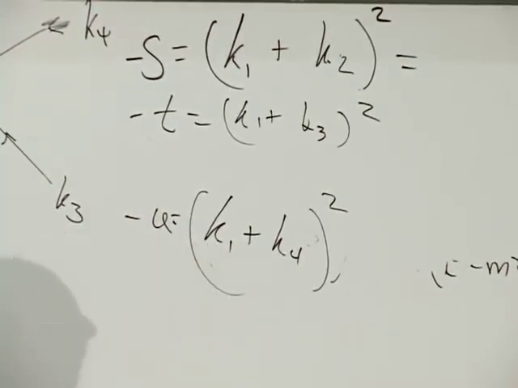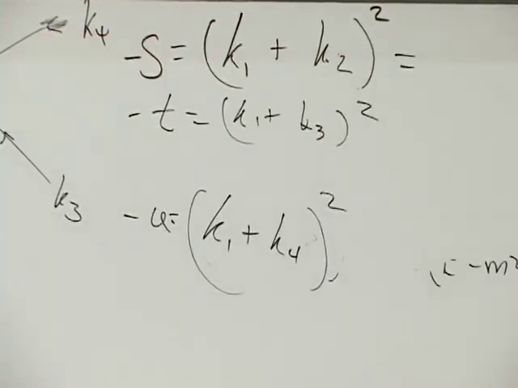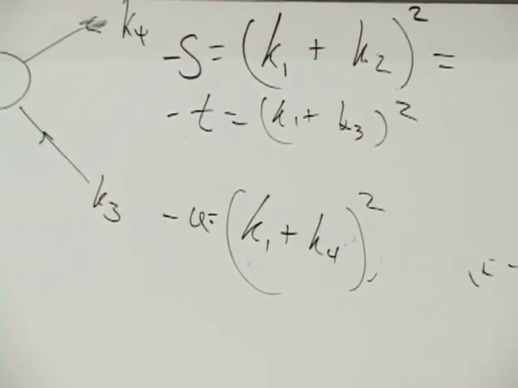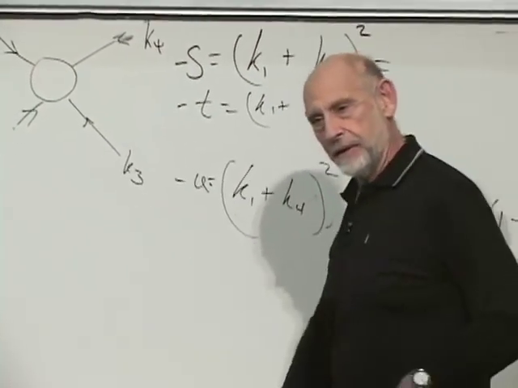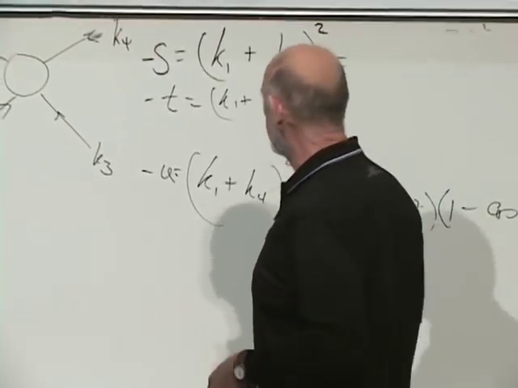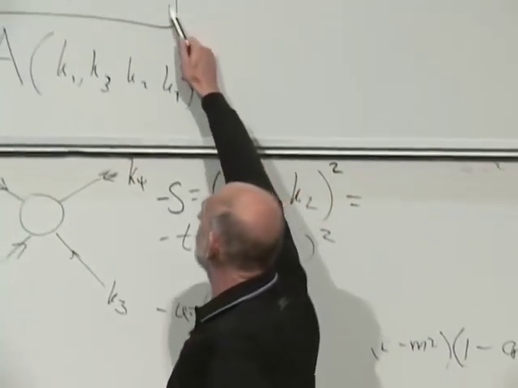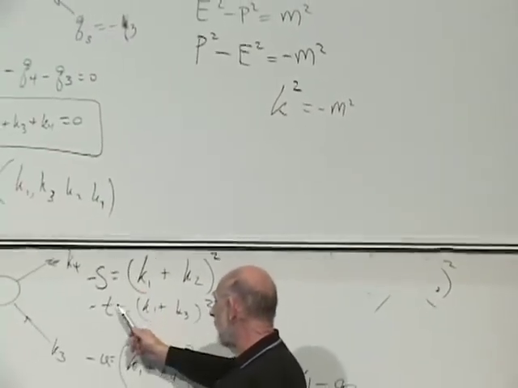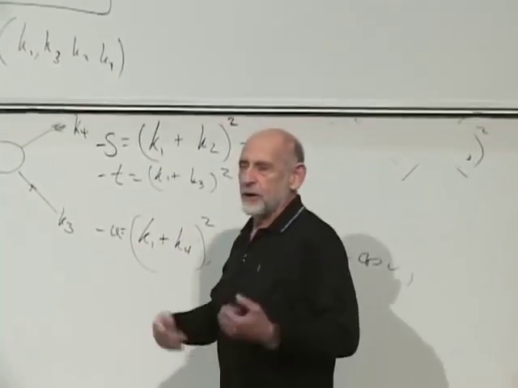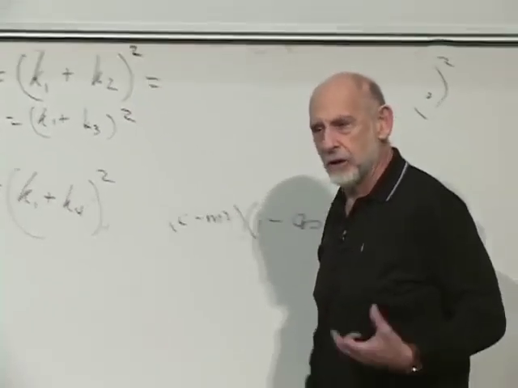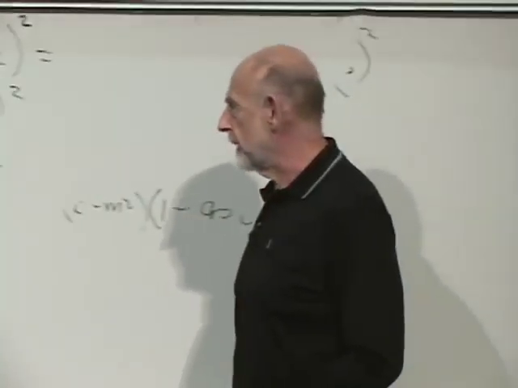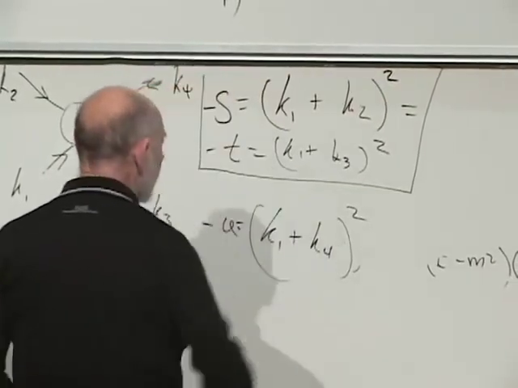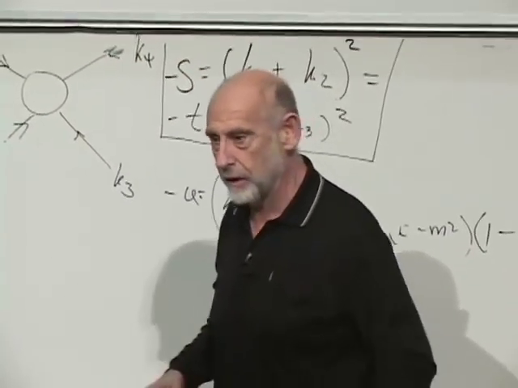But what's going on here? There are only two quantities that the scattering depends on: energy and angle of scattering. Well, we seem to have three independent things. Well, the answer is there are not three independent things. If you use the momentum conservation and you use the fact that each k squared is m squared, what you'll find is that s plus t plus u is equal to minus 4m squared or something like that. There's a constraint among them. There are not three independent ones, only two. These are the two interesting quantities. The third one is dependent on the other two.